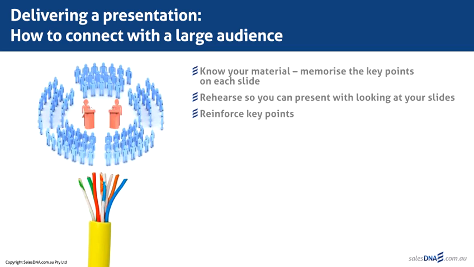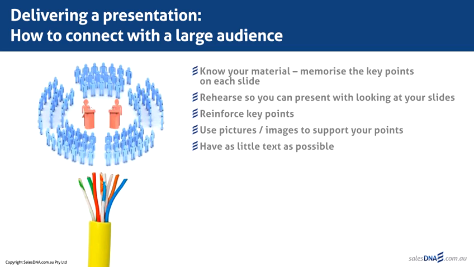Accentuate key points by emphasizing key words or phrases. Use images or pictures to support specific points, but keep to one image per slide. Have as little text on each slide as possible. You're there to present, not to read each and every word. Do you really want your audience falling asleep?